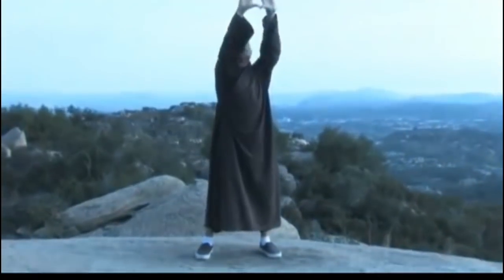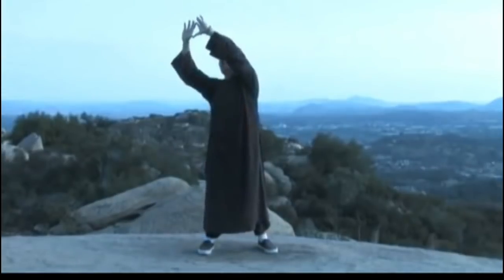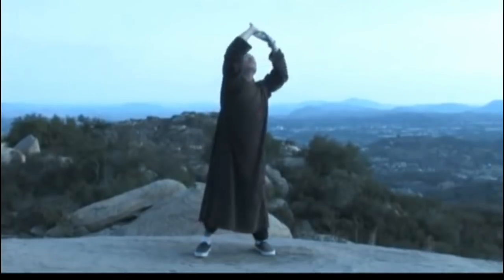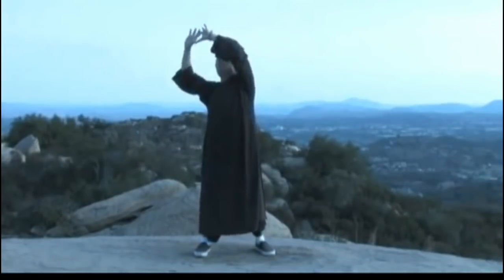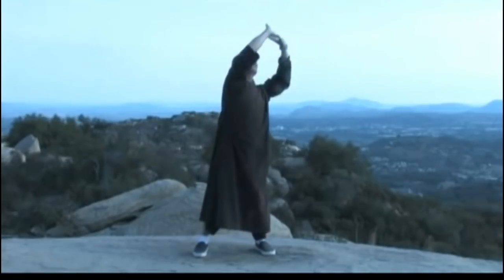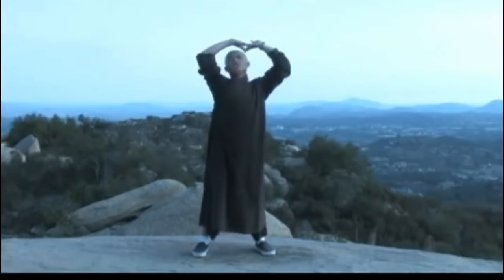So we hold our two hands together, relax our two hands, our fingers. You can look up at the sky. The sky is beautiful up there. And relax your neck, your face. We do reverse.